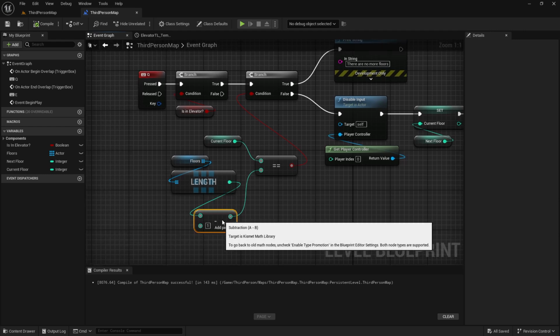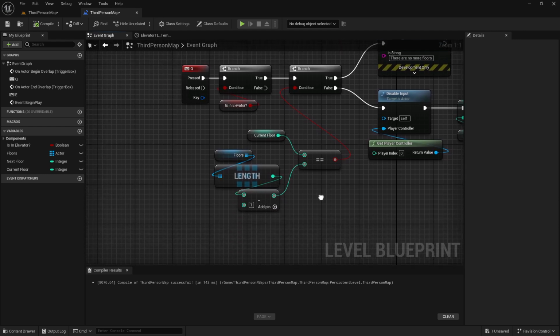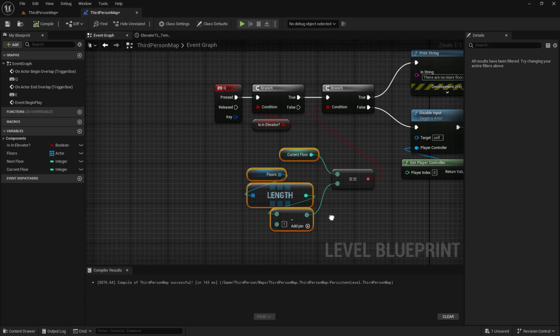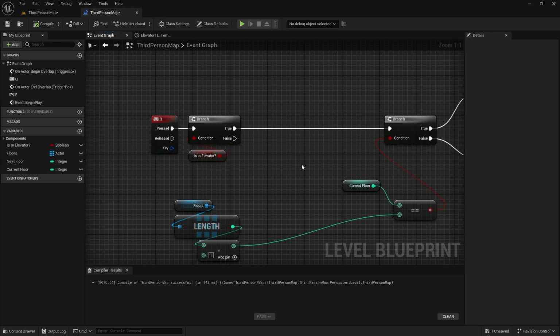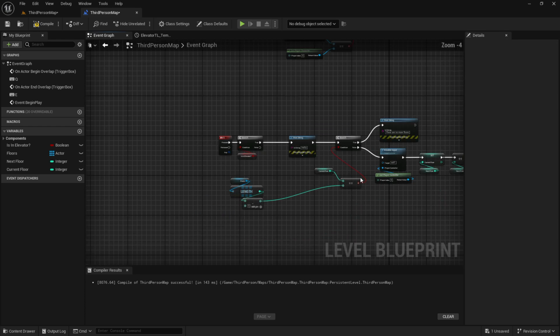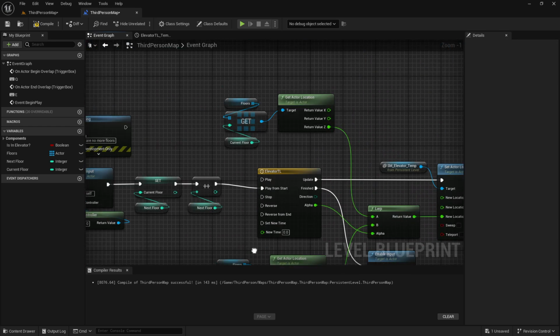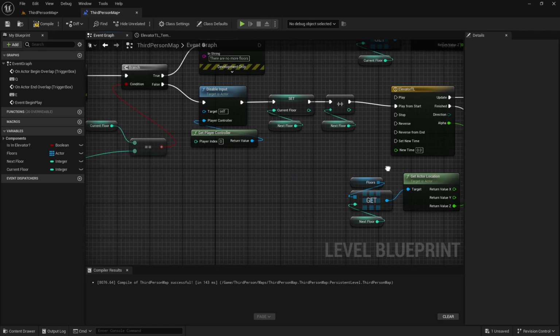Yeah, this should work, but I don't know why this is not working. So I'm going to print this to check if this value is getting the right value for us. Or let me see.